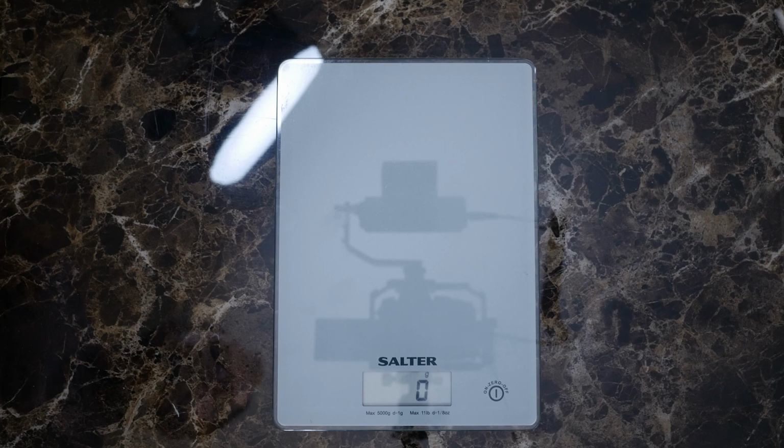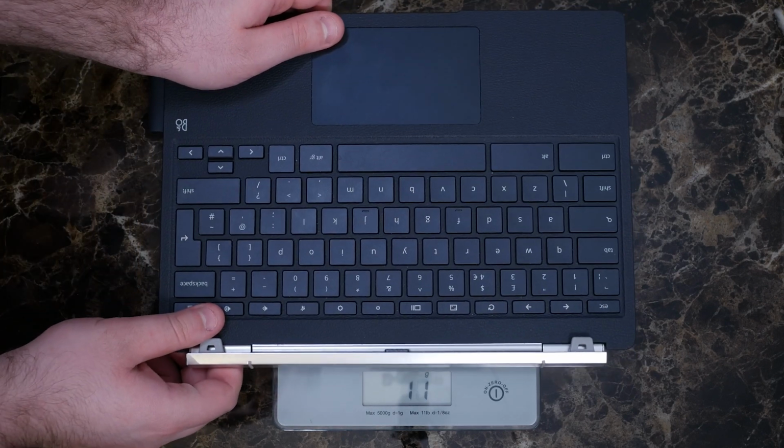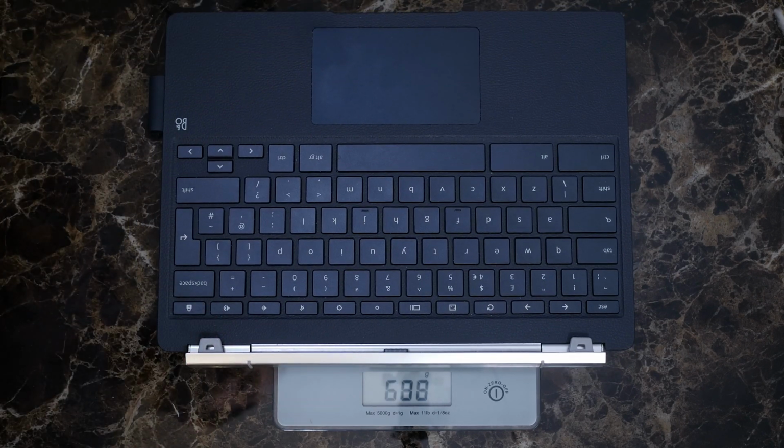The keyboard is surprisingly heavy considering it's just some keys. There's no battery in there, and it's basically weighted to make sure that the tablet isn't top heavy. The potential trap you fall into is that all the weight is in the top, and when you go to unfold it, it just tips over. So they've weighted the bottom. The tablet itself is remarkably light without the keyboard. That being said, the blue leatherette on top and the metal finish on the bottom means that it feels remarkably premium. And more importantly, the typing experience is great.